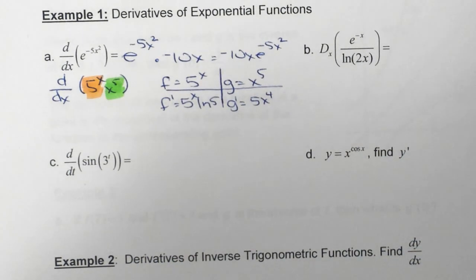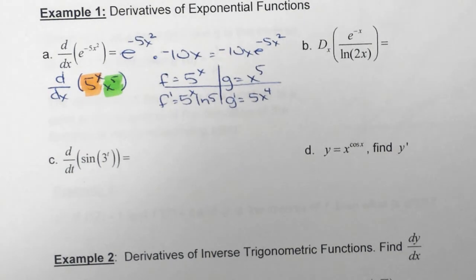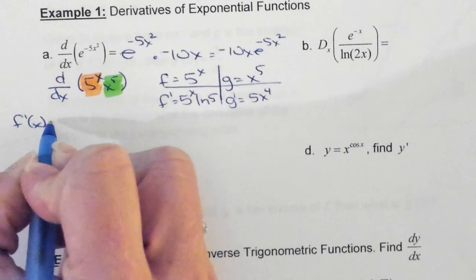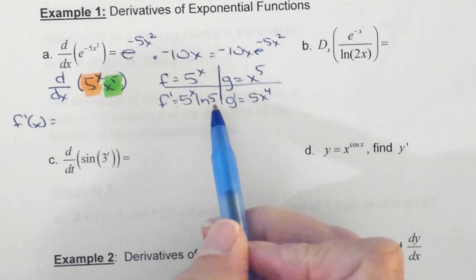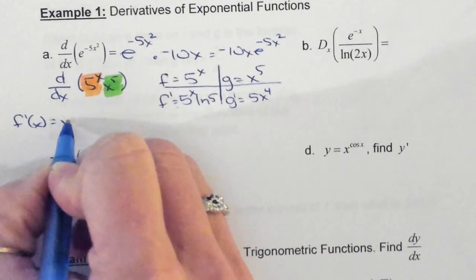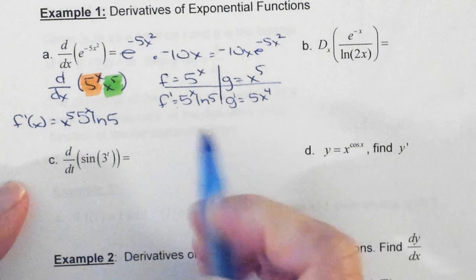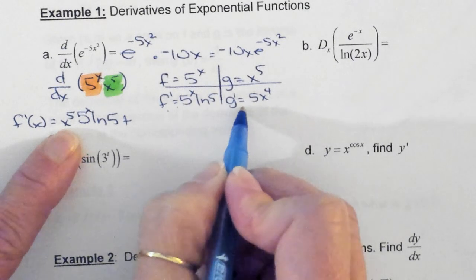Is that right? Okay, before I continue, is everybody okay with the derivatives? Again, unfortunately it's memorization and not all of us are good at that, but it's kind of what we would just have to know. All right, so now we need to use the product rule. So I'll just call this f prime of x, meaning this whole derivative is equal to f prime times g. So it doesn't really matter how I write this, right? I've got x to the 5th power, and then we've got 5 to the x, ln of 5. So that's f prime times g. I just wrote this in front, plus f g prime.